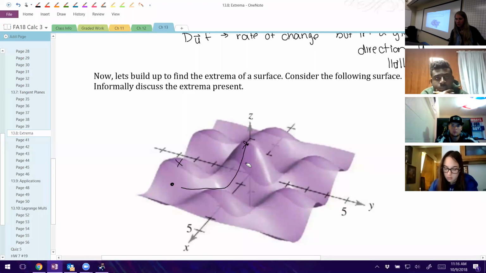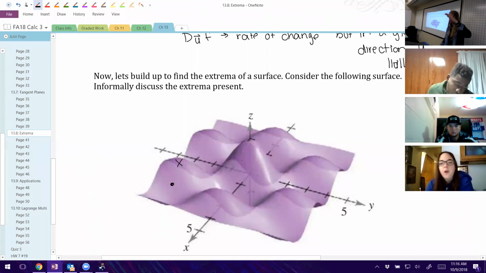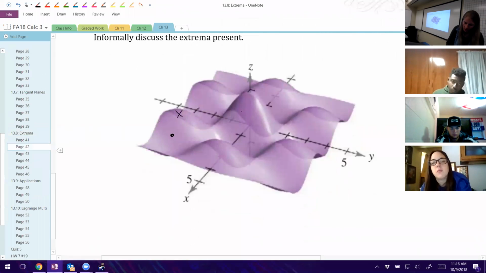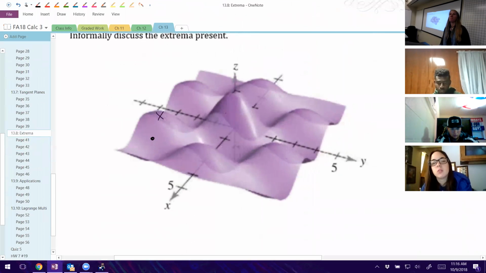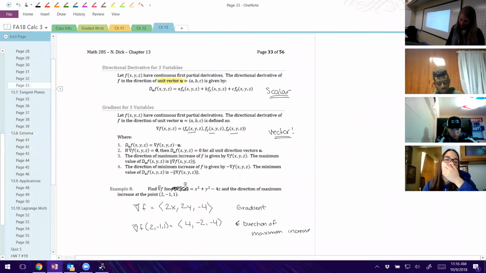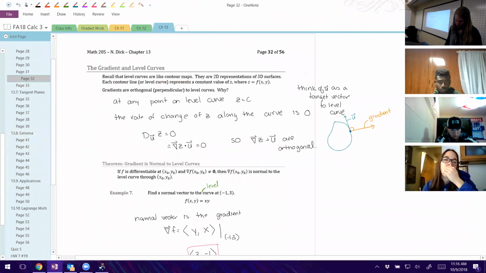That directional derivative stuff we talked about still applies here, but it's talking about going to a local maximum. We're going to process a different way. We're not quite going to do that. So anytime you do direction, it's always going to take you to the max? Basically, yes. Let me go back to where we talked about that.